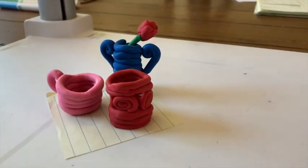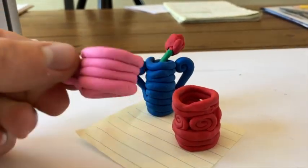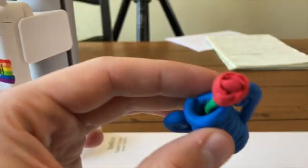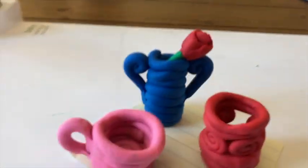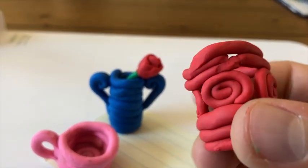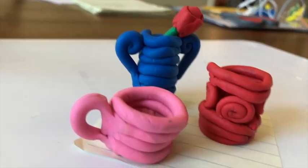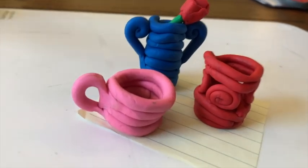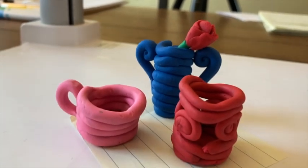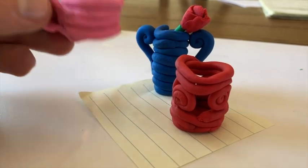Well, here's my 3 different pieces of coil pottery. You've got the pink coil coffee mug, the blue coil vase complete with a red rose, and the coil built out of coils honey jar. This is a great project to just kind of experiment and have fun and see what works for you. I wish that these were pieces that we could put into the kiln and then you could have real pieces of pottery at home. But since we are using modeling clay, it's just for experimentation.